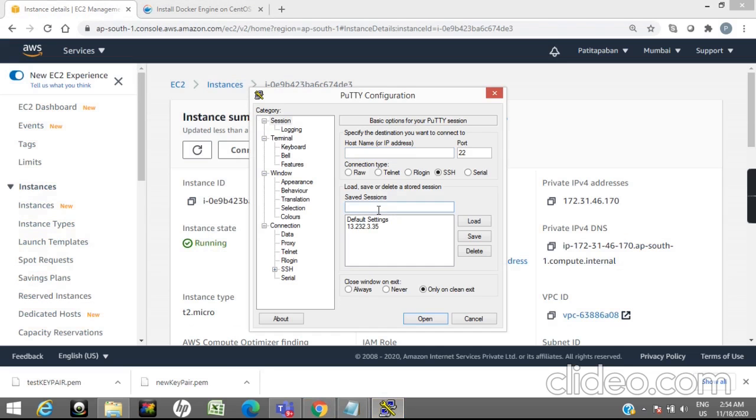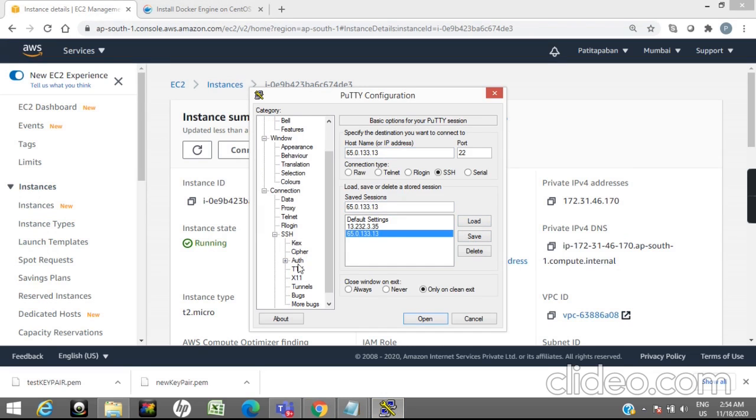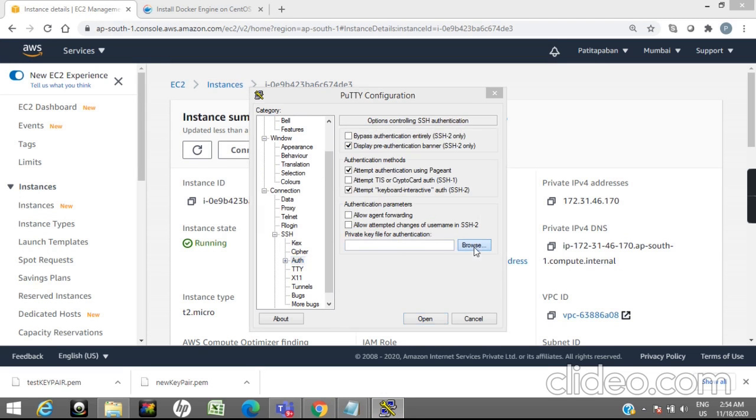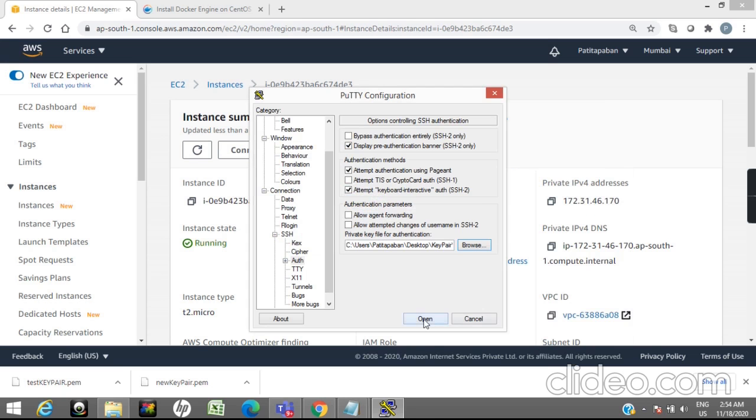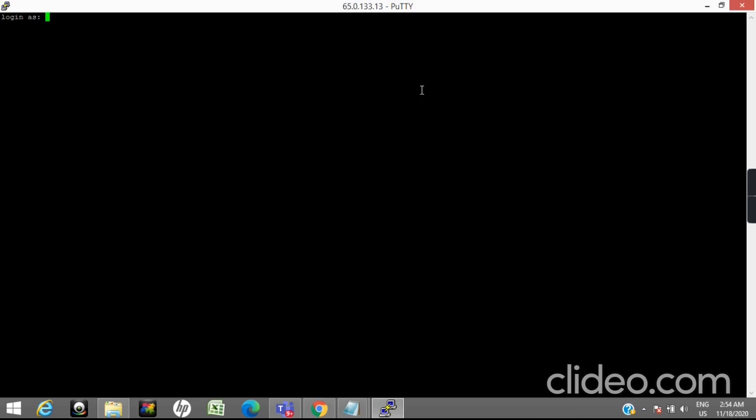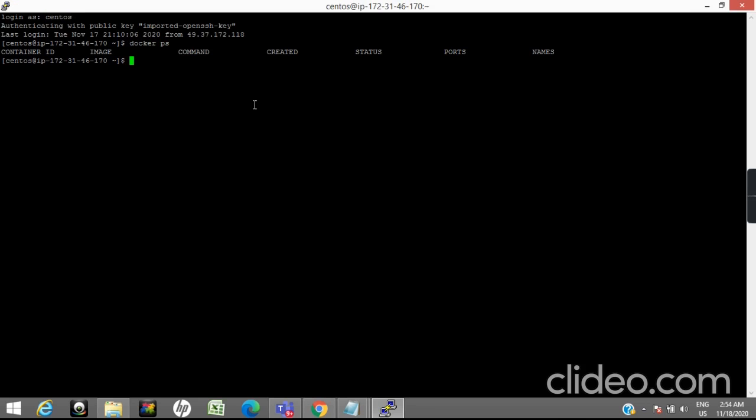Copy this, then go for SSH. We'll follow the same steps. We'll browse the ppk file. Now docker ps, and is the command working or not? Now it's working. If you get this output, then you can make sure that it's okay.